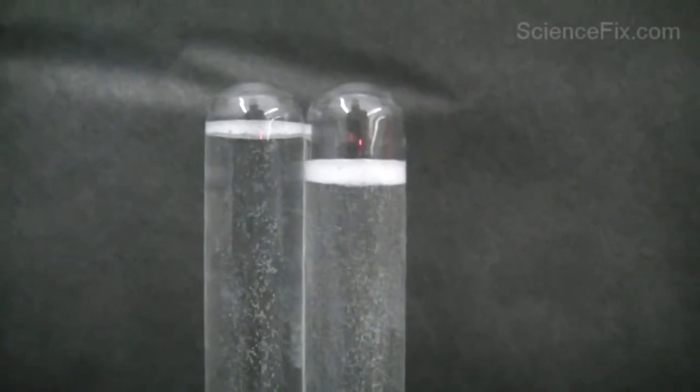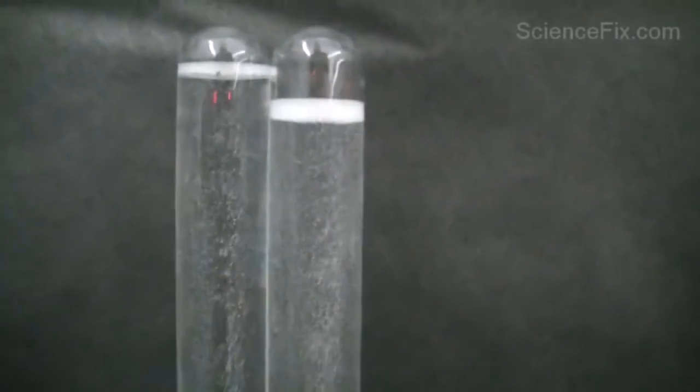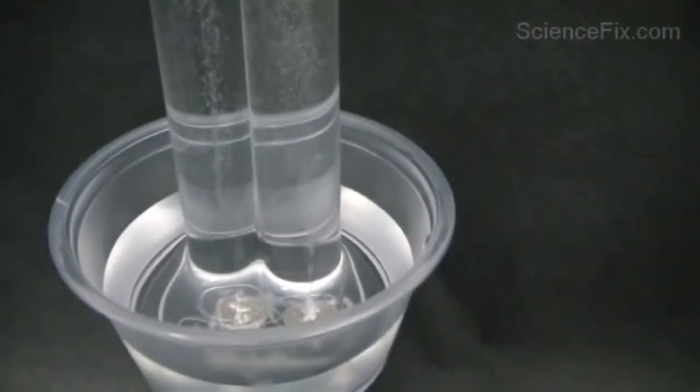This is how experimenters first learned that the ratio of hydrogen atoms to oxygen atoms in water is 2 to 1. It's a 2 to 1 ratio, thus H2O.